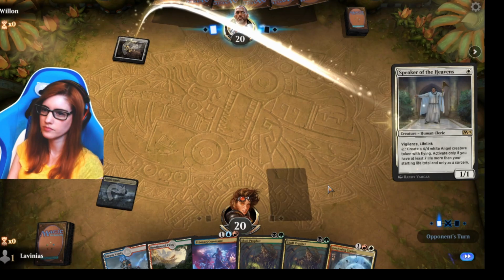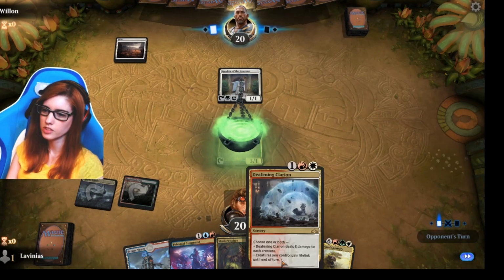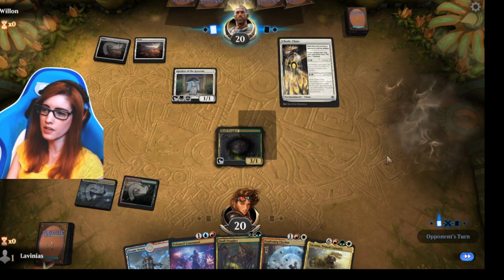The Kama Mama, huh? I guess we're just gonna go Skull Prophet first. We do have our Deafening Clarion, which is nice. The Prismari Command's also gonna be very important.